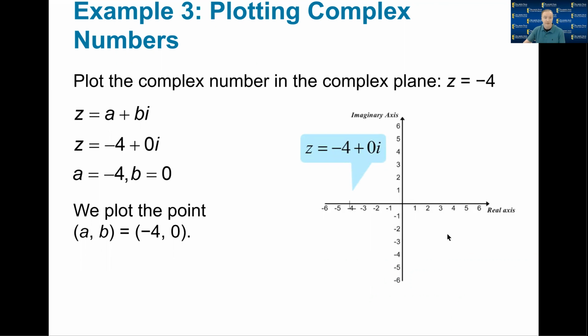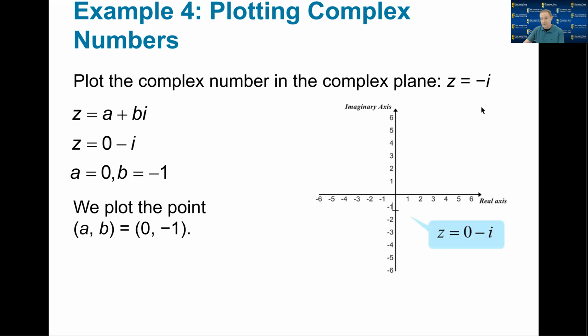Up next, it's asking us to plot the complex number, just Z is equal to -4. And you'd say, well, hey, this is easy because it doesn't have an imaginary component. This is just the real number, -4. So you say, well, on the real axis, I'll plot -4. So this is understood to be -4 plus 0i, since there is no imaginary component, just the ordered pair, -4, 0, and we'd say no problem.